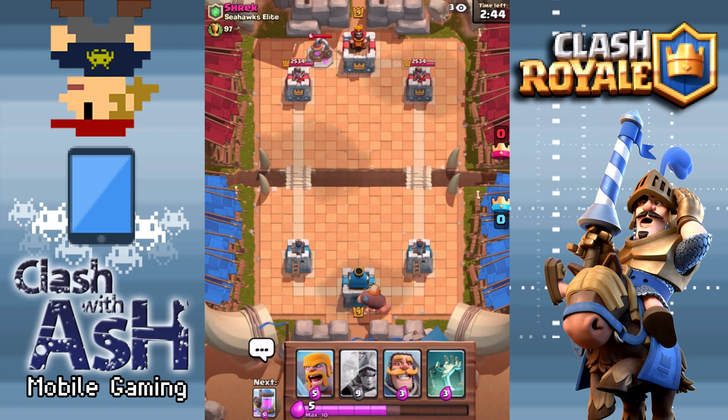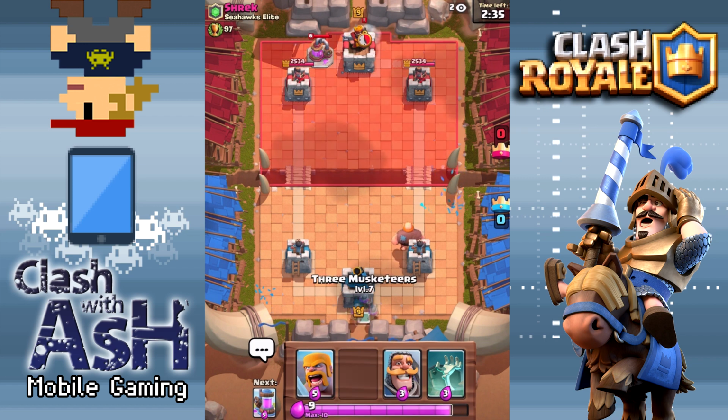So because I don't have the Elixir Pump in my first 5 cards, I'm going to go ahead and start out with the Giant this time. Starting out with the Giant can be a smart move here. It still gives me a lot of flexibility. I can play the 3 Musketeers.